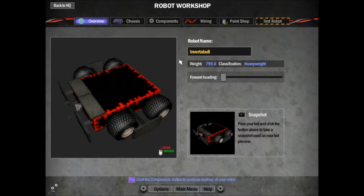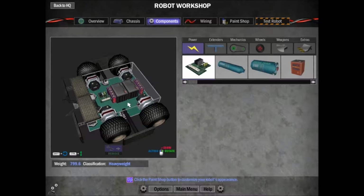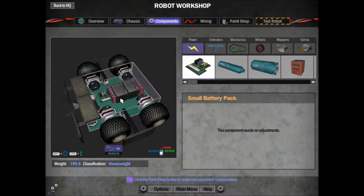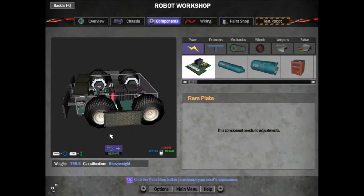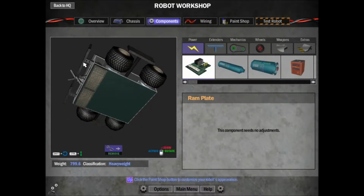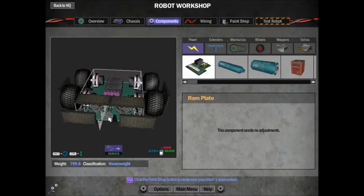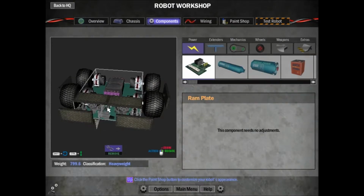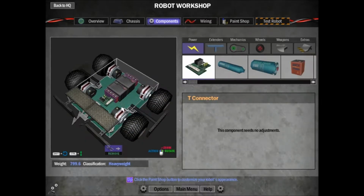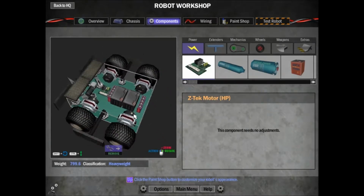At any rate, this is Invertabull, and we'll take a look at the components, how it's put together. It has four batteries, two small, two large, super volts, and the small battery packs. It has eight RAM plates. It's an invertible robot, so look on the bottom, it has two more RAM plates on the front, bottom and front, and on top, and in the front of the machine. It also has a spinner with two of these little spike strips, and a square extender, a T connector, and four fast motors, the ZTEX, and that's about it. Steel frame. Pretty basic, really nothing to it.